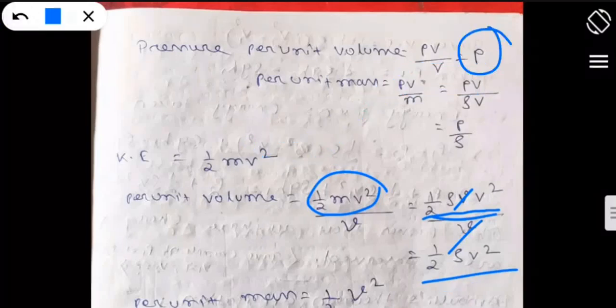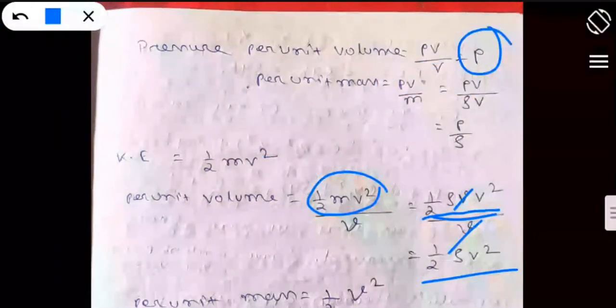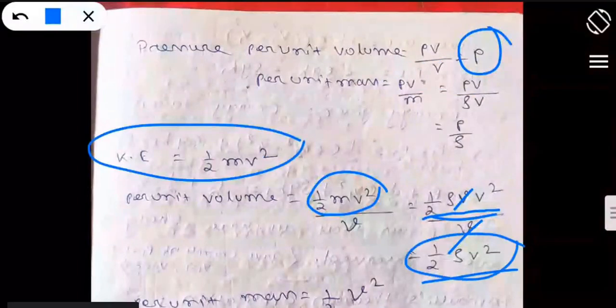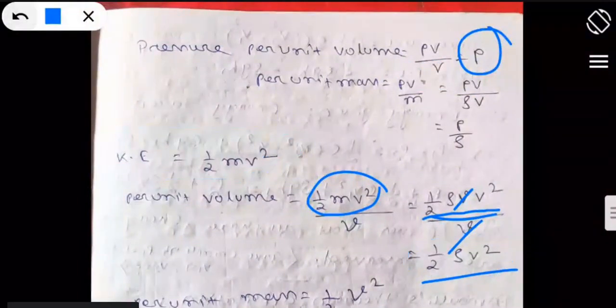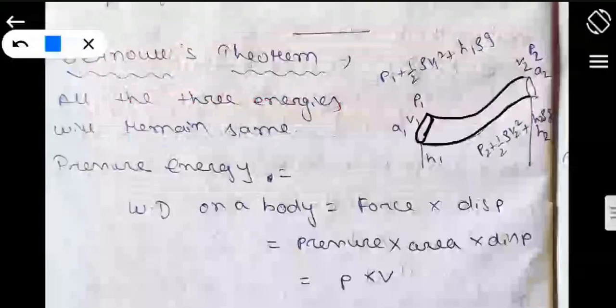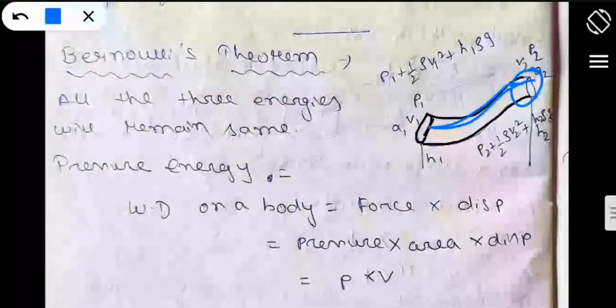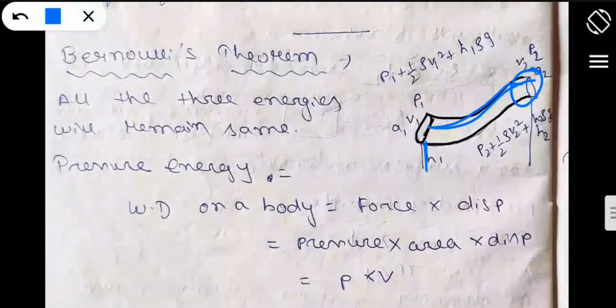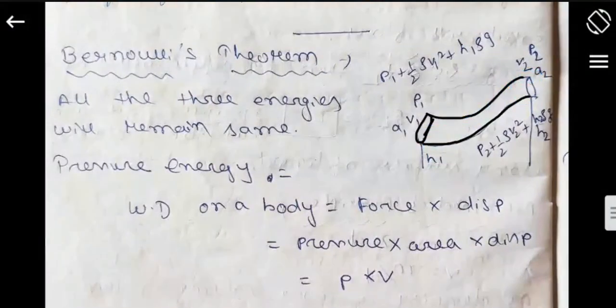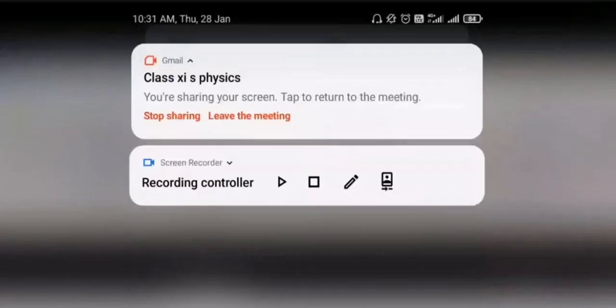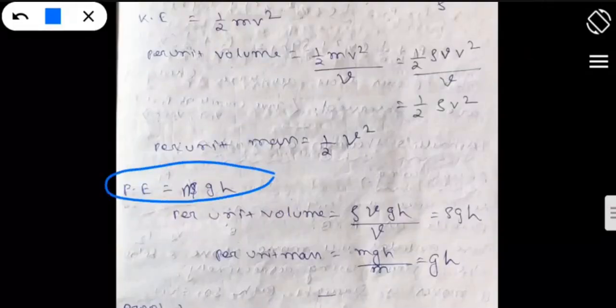One is pressure energy P. When it gets velocity, it will achieve kinetic energy, half rho v square. When it reaches a height, here you can see it is reaching a height, obviously at this point it is going to achieve potential energy. Somewhere if height is there, obviously the potential energy concept is there. So what should be the potential energy formula? mgh.